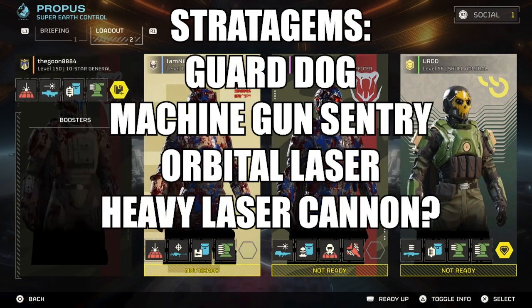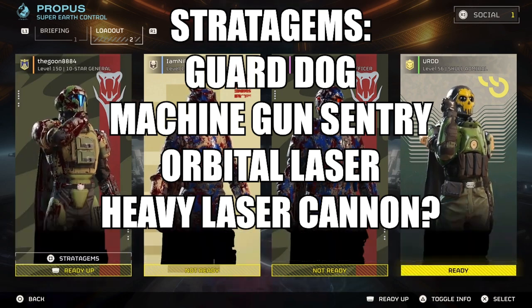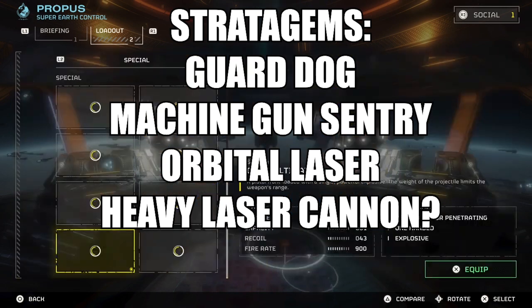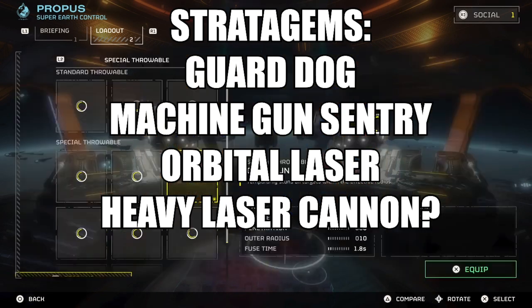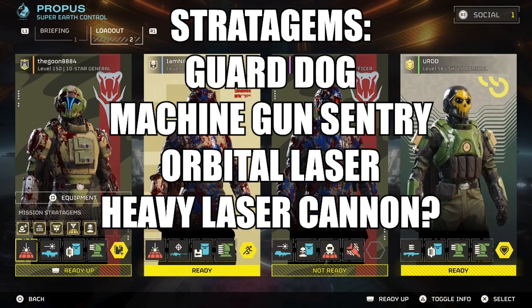The stratagems we're using are the Guard Dog, the Gun Sentry, the Orbital Laser, and the Heavy Laser Cannon, because in this video I'm going to discuss how the support weapon is interchangeable dependent on what you like best and how you like to play most.